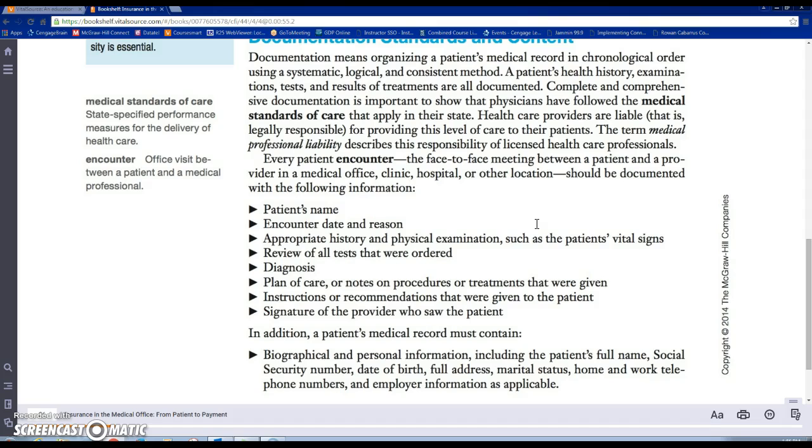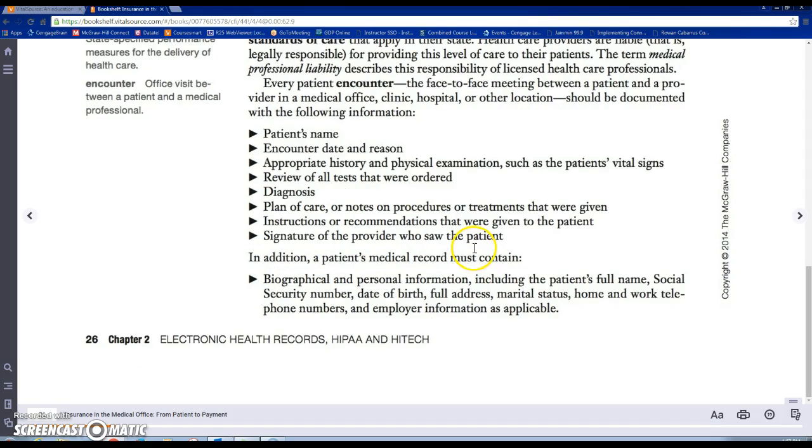So think back to the last time you were at the doctor's office and they got your name when you came in. You already had an appointment and a reason for being there. The nurse or nursing assistant came in and took your vital signs, your blood pressure, your temperature, all that type of thing. When your doc comes in, they're going to review any tests that were ordered, if there's any results back on those, and then they're talking about why you came in, what's your diagnosis, your plan of care. That type of information is all collected at that point.